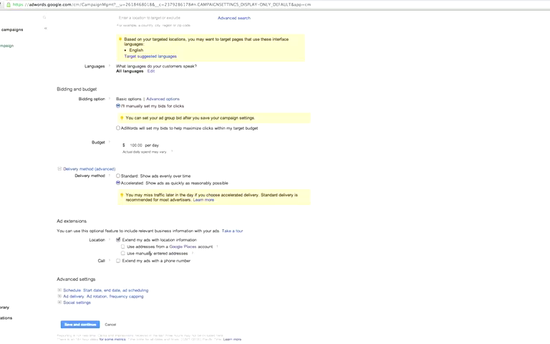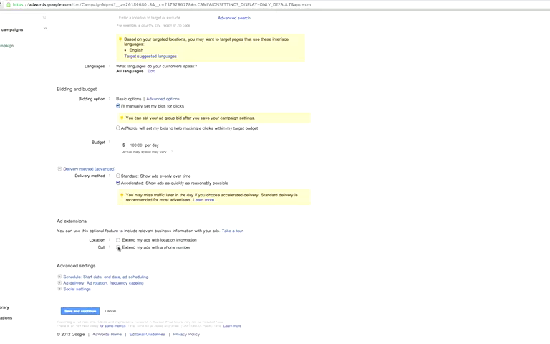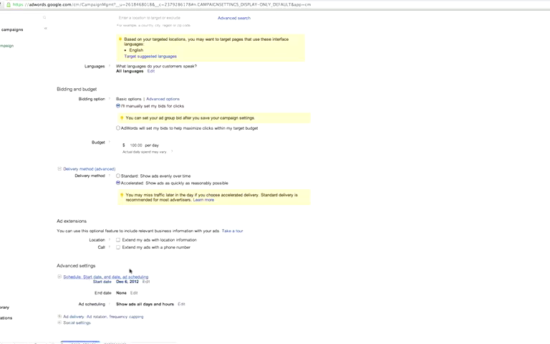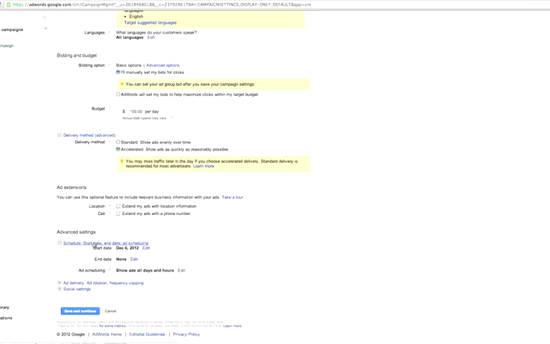It takes a second here to put in your Google Places information in the ad extensions, and you can also put in a call extension, but I've never seen a Google Places or a phone number appear in a Display Network ad on a website, and especially if you're running banner ads, it's only going to show your banner. So I think these are irrelevant, but since they're giving you the option, you may as well put it in.